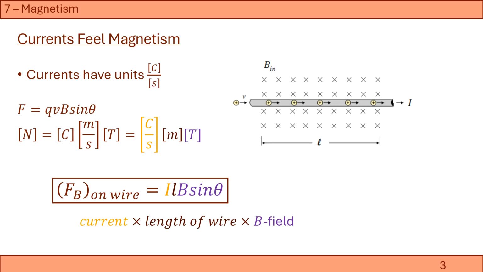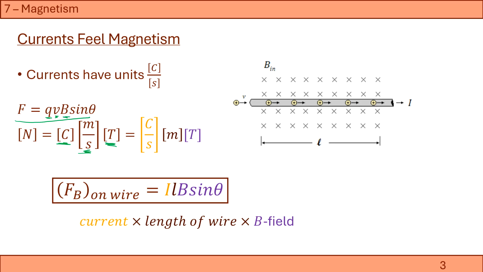Very bad finger. So currents will feel this magnetic force, and we can compute the strength that they feel using this equation. I'm not really going to derive this equation, but we'll look at the units and give you some evidence that it could be true. Now, this is the magnetic force equation, qvB sine theta. Let's look at the units. q is a coulomb, that's a charge. v is a velocity, which is meters per second, and B is a magnetic field, which is a Tesla.